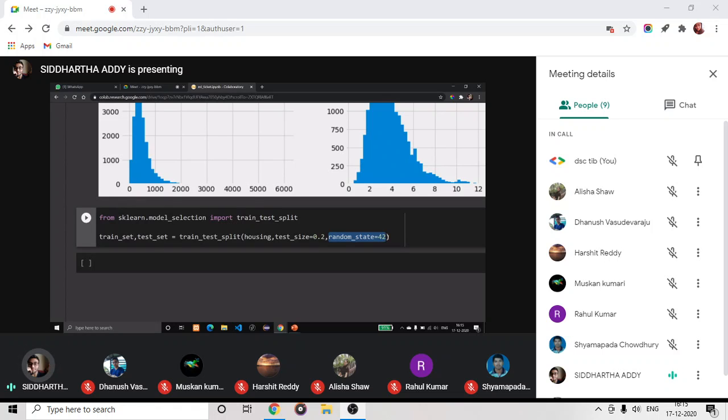I have used 42. If you use 42 in your code, the way my data is randomly divided, the way it picks up data from the data set and puts it into the training set and test set, will be the same for yours also. This is a very good feature that sklearn gives us.